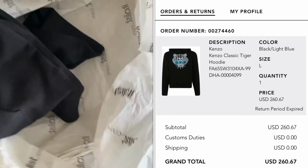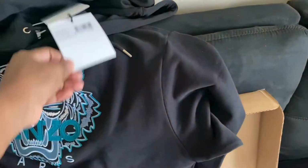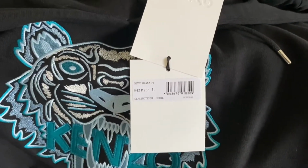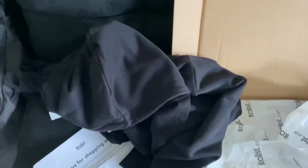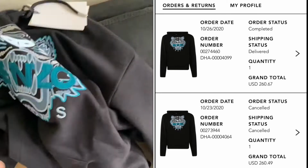Pretty cool hoodie. Nice. And I'm going to show you the price comparison with Farfetch and Idalis. This is another price. Oh yeah, that's pretty decent. And oh yeah, let's get into the size. I went with a large, because when I went to Bloomingdale's, I tried on one of the ones they had because I initially ordered a double XL, and when I tried on one of Bloomingdale's, I realized that one would have been bigger. And this one is perfect size.